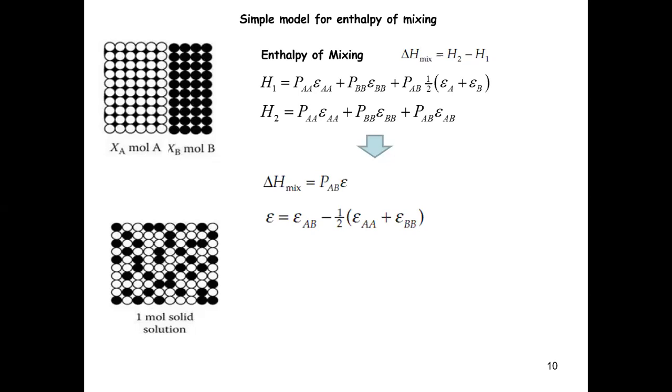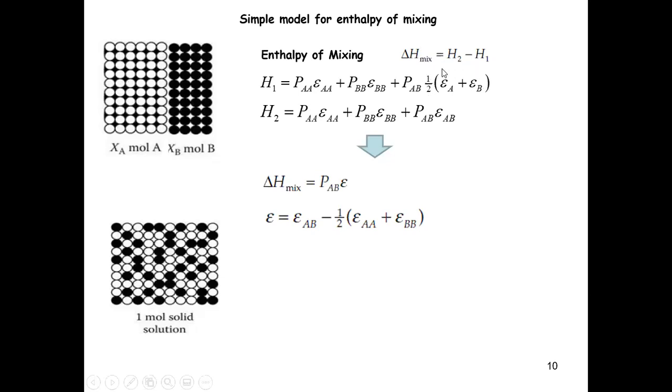Yeah. Because you have both AA interactions and BB interactions in both systems, right? So when you do the difference, those interactions are going to be identical and they're going to cancel with one another. So the only thing that contributes to the difference is the missing AB bond, right? You don't have that in this demixing state, but in this mixing state, you do have the AB bond. And what is the effective difference of the interaction energy between these bonds?